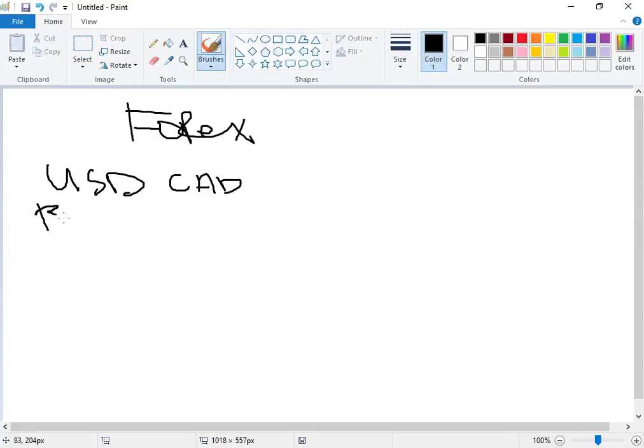If I wanted to be a buyer of US dollars using my Canadian dollars, you could go to the bank and the bank would give you a quote. And that quote is referred to as the asking price. So you're looking to buy the US using your Canadian dollars, and the bank says, okay, here's our asking price.